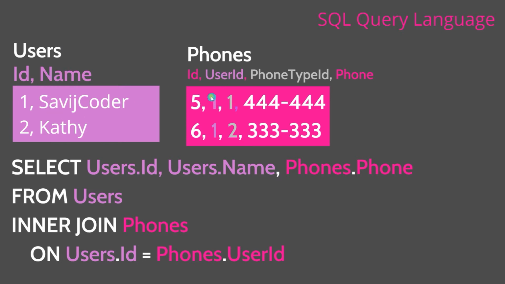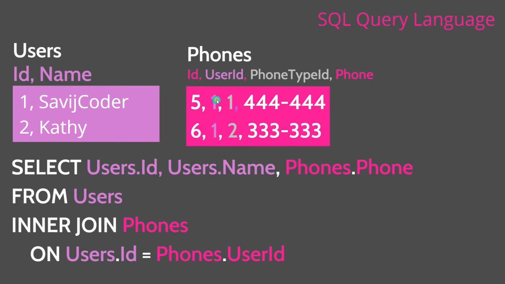The user ID is a foreign key that points to the users table primary key. So all of the IDs in a table that make that row unique, in this case 1 and 2, in this table the 5 and the 6, are primary keys. They can't be repeated, and they make their data in their row unique. When I use a primary key in another table to identify that row having a relationship to the other table, that's called a foreign key.